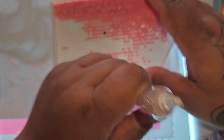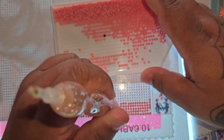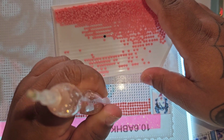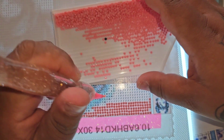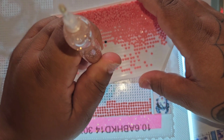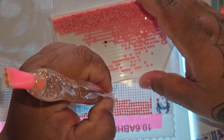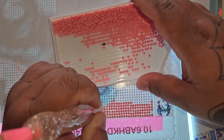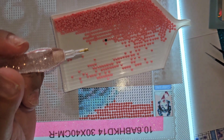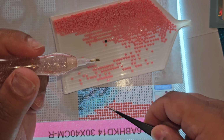So anyways, the warning shot that I got when I got onto the homepage of the website was, we are Australia based, and shipping and processing takes 8 to 12 weeks. I said, okay, so a lot longer than most companies, but I really wanted that canvas. The price wasn't too bad, because when Australian money converted over to US dollars, it was actually a lot less than what they were selling it for. So I wasn't mad about the price. And I had found a coupon code.